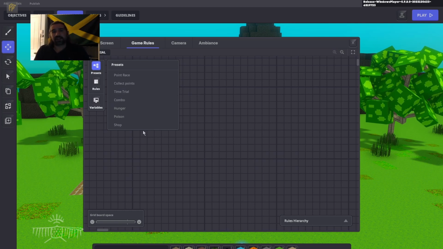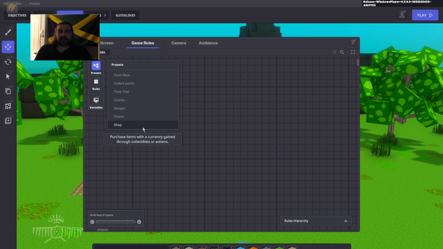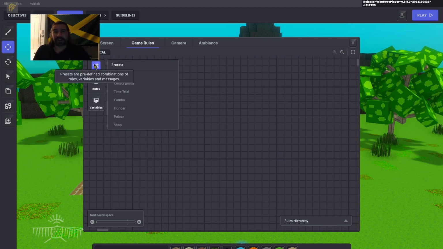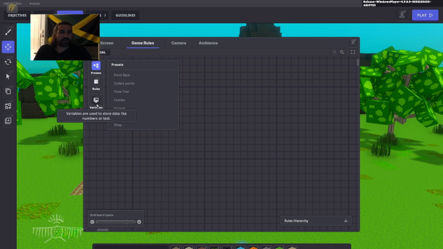They're ready to go, but you need to hook your components and your behaviors to this. So it may be worthwhile to take a dive into that if you're really good at reverse engineering some of the tools. But I'm going to focus in on the rules and variables today. And from what I've learned from kind of reverse engineering and tinkering with these presets, I can show you a little bit about what I learned from the rules.